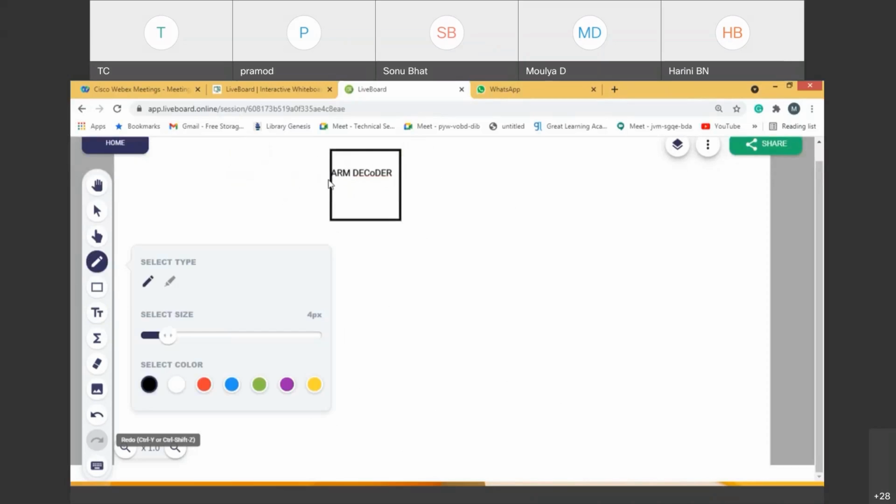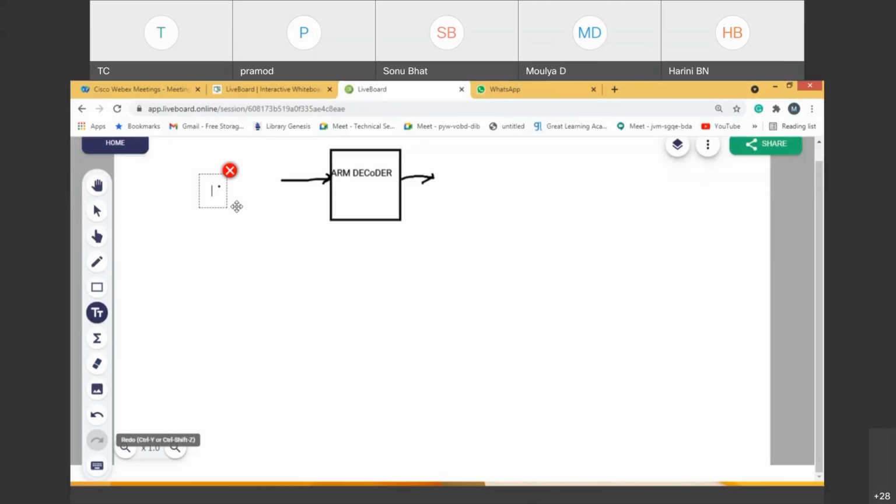So I can show it like this. This is the instruction which is getting into the ARM decoder, and the output of the ARM decoder is nothing but a 32-bit instruction. For example, if I write here the thumb instruction, I'll write thumb instruction 16-bit.